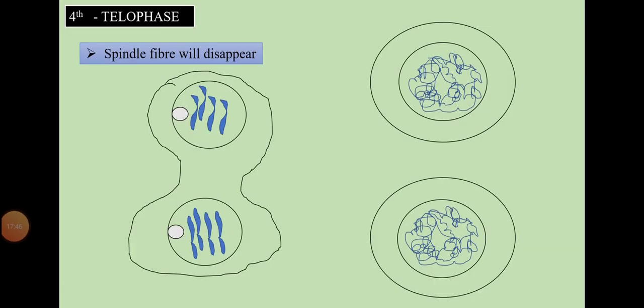For what purposes is mitosis done, or what is the significance of mitosis? Mitosis is essential for growth of the body, which we studied earlier at the start of the lecture. I have explained it to you. For wound healing, if I have a wound somewhere on my body, then for healing of that wound, mitosis, cell division, takes place. It also takes place for formation of blood cells, etc. For all these purposes, mitosis takes place. So class, we have completed one part of cell division, that is mitosis.